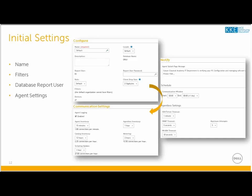You can imagine if you're a parent company with an umbrella corporation and many sub-companies, you might name the orgs by company, right? Or if you're breaking it up into different classes of devices, like servers and workstations, well, that's pretty simple. We might name one servers and one workstations, okay? But you can give them whatever name you want, and you can change them if you get them wrong. If you want to change them later on, that's not a problem. Filters are very important. We'll talk about that on the very next slide.